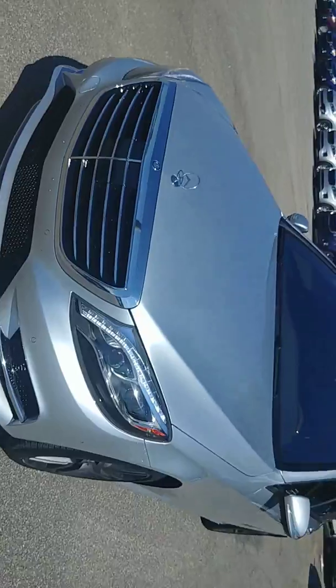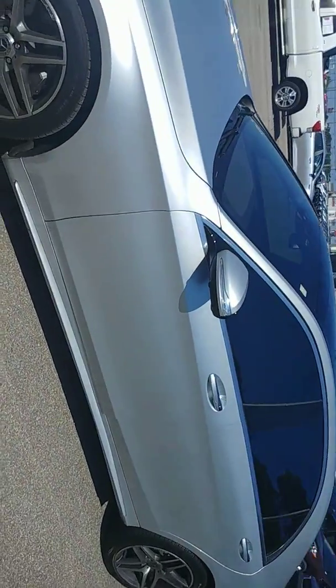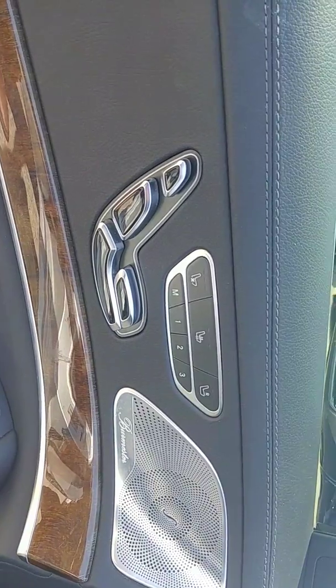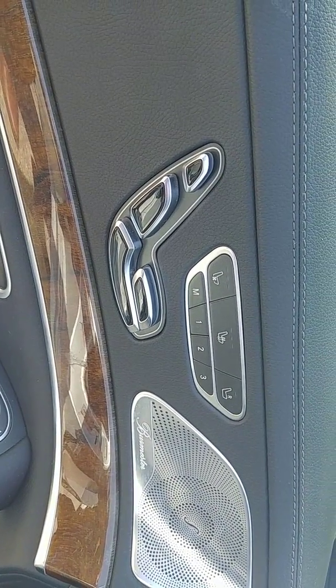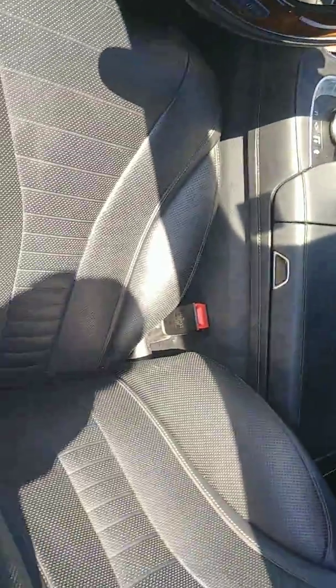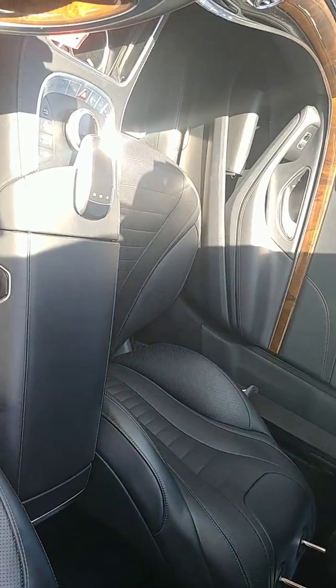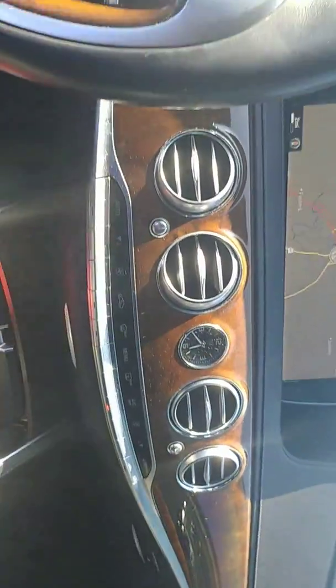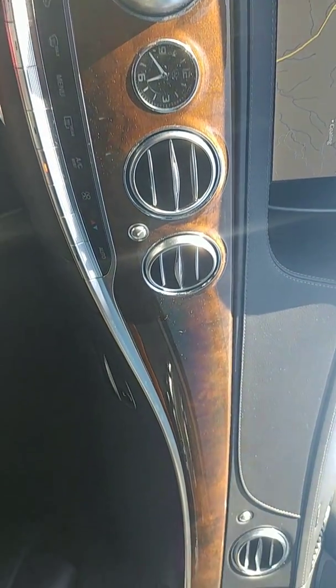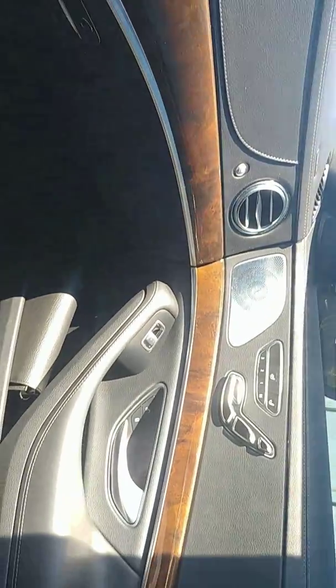This particular vehicle here — black leather interior, fully loaded, quite comfortable. Keyless entry. As I take a look at the interior, you can see heated and ventilated seats, seat memory, power seat controls, power windows and door locks, a Burmeister speaker system. As you take a look at the black leather interior, before I take my seat — navigation, as you can see. The latest in technology is only done by Mercedes-Benz.